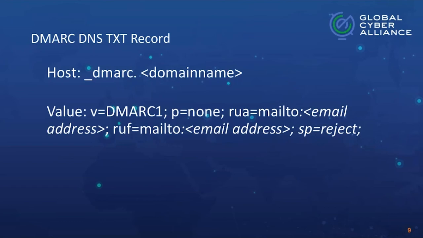You also have the RUA tag and RUF tag to receive reports. The RUA tag is for aggregate reports, which you definitely want — it has the majority of information about which messages are passing or failing and why. RUF is for forensic reports, which is optional since not many senders actually send those. Be careful with the sp equals reject tag — only use it if you do NOT have subdomains. The p equals none tag applies to your domain and subdomains; sp equals reject should only be used if you have no subdomains.